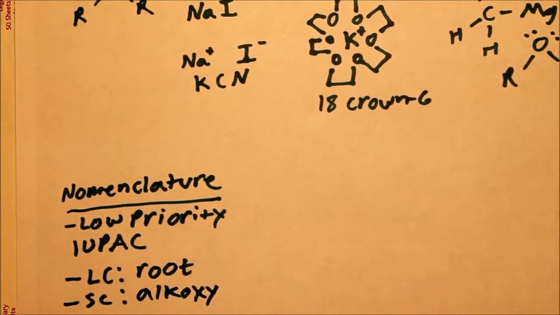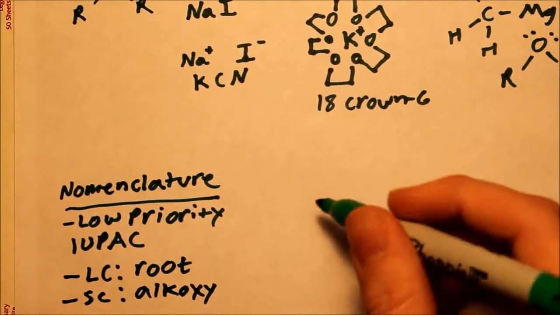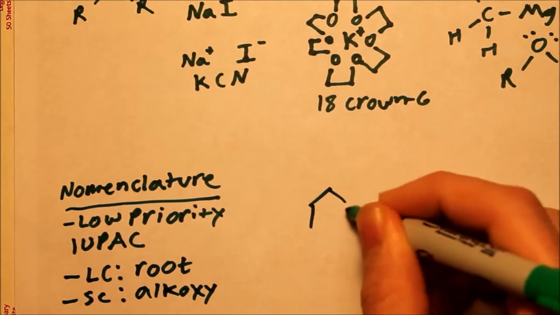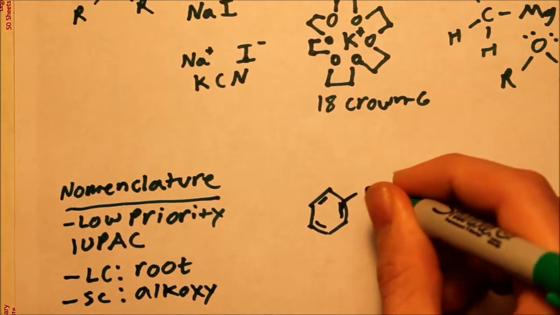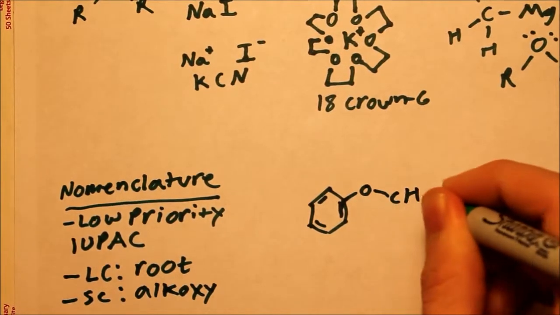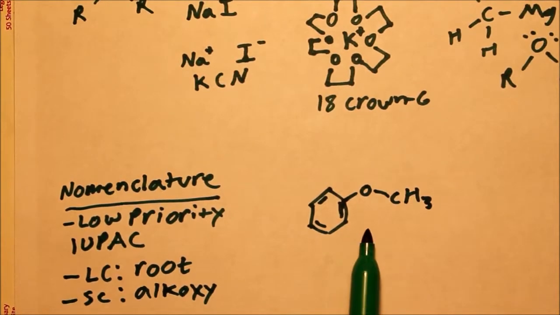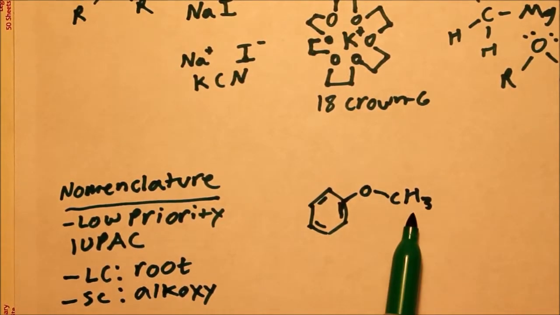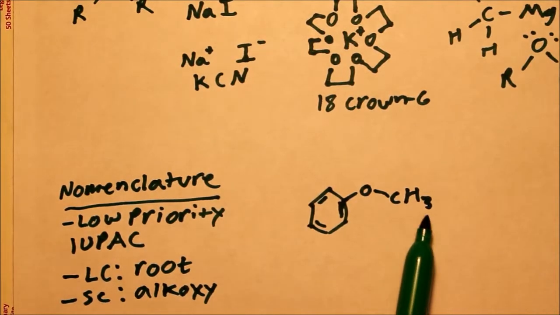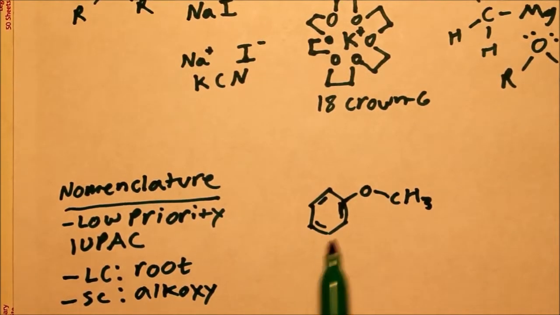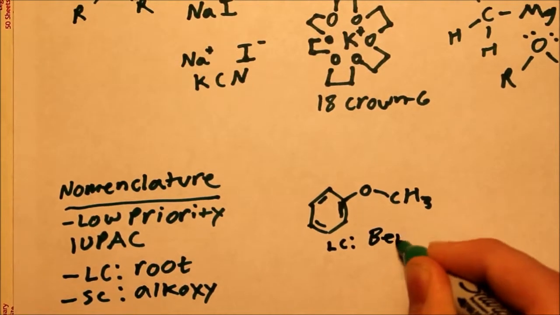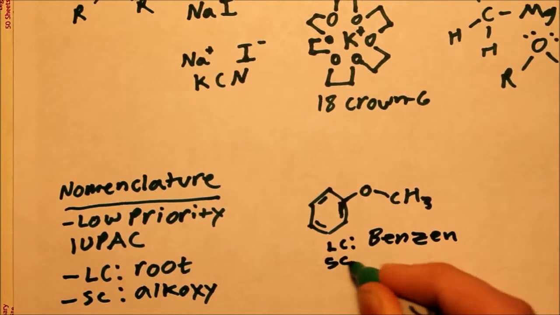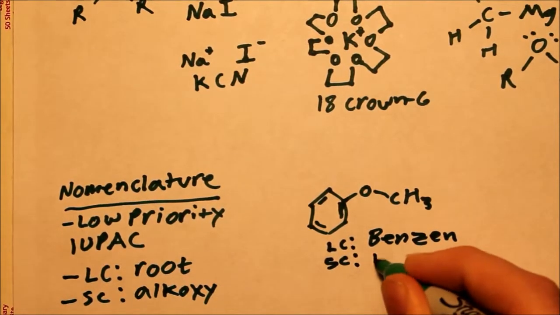And so let's take something like anisole, which is the common name. So if your professor asks you, for example, give me the IUPAC name for anisole. And anisole is this compound right here. We've got a benzene ring, and then we got a methyl. So right now we can basically tell which side has either the longer chain or is much more substituted or complex, and it's this side. So our long chain we'd say is a benzene, and our short chain is our methyl.